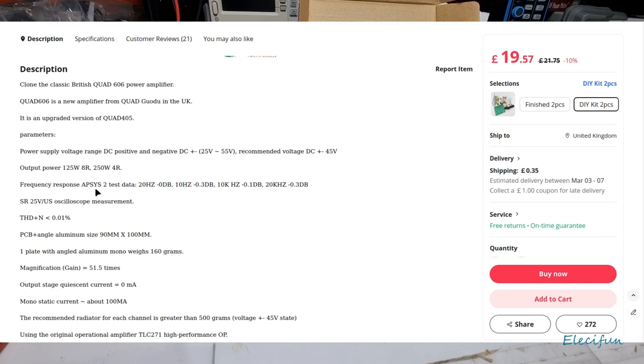Frequency response. Now this ASSYS thing, I looked it up and it's some sort of development thing in France, so I'm not sure what this is. Test data: 20 hertz, 0 dB. Wow, really? At 20 hertz, it's 0 dB. 10 hertz, minus 0.3. 10 kilohertz, minus 0.01. 20 kilohertz, minus 0.3 dB.